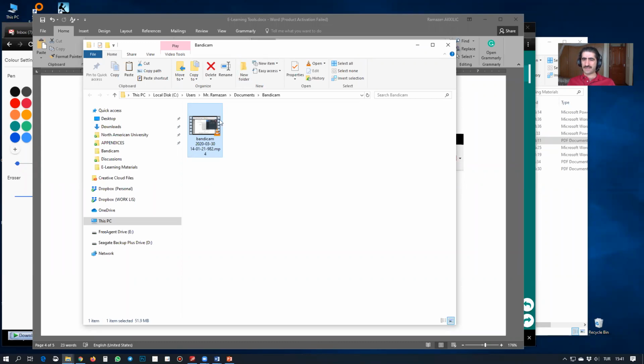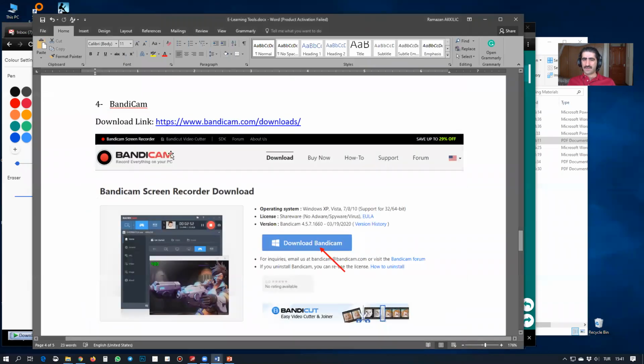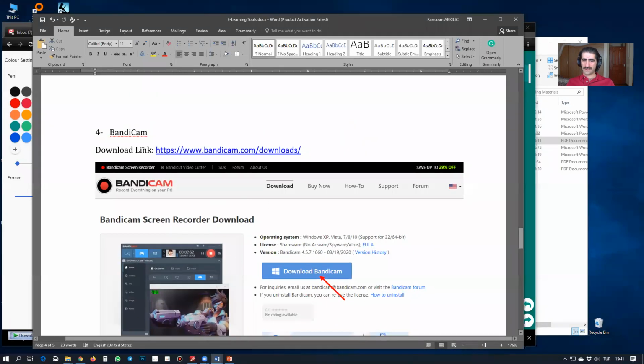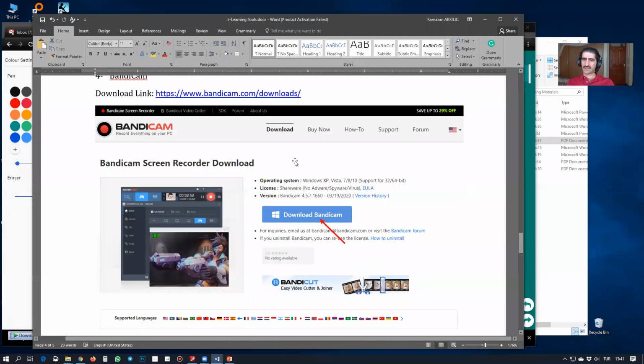So what I did here is just use the screen capture application. This is Bandicam. The free version allows me to record a video of 10 minutes maximum, but I can record many different videos. I can solve several questions in 10 minutes, and I can record another one and another one. So I want to show how to use this application. Again, I'm going to share this document. You will see where you can download it. The installation process is very straightforward.